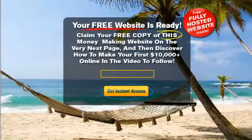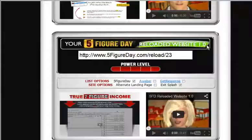So for example, if you wanted to change the landing page offer from Dot-Com Secrets to Five-Figure Day Unleashed — as a lot of members like to do — or even a totally different affiliate product, you can very easily do so. Inside your Five-Figure Day member area, go to your Reloaded 3.0 box where you find your website link, just as you have a box for Reloaded 2.0, Reloaded 1.0, and Unleashed 1.0. Go inside that box and you'll see a checkbox that says "Alternate Landing Page."